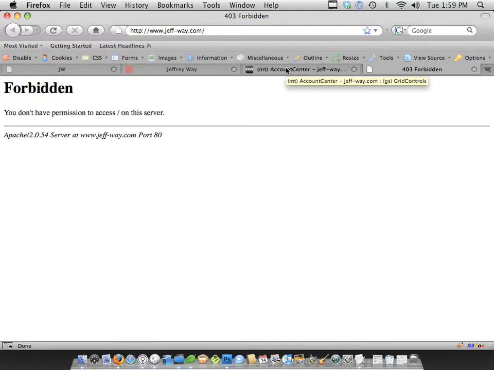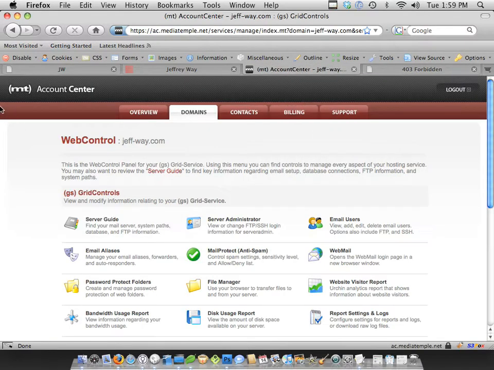So I'm going to log into my account. I'm with Media Temple. I'm a big fan of them. I highly recommend them. For about $17 a month, you get just a great system with so many sites that you can have. It's really a great deal. Many hosts now allow you one-click installations for WordPress. So check to see if yours has that ability. If not, you'll have to do it manually. If you're unaware of how to do that, I recommend going to blog.themeforce.net. Drew Douglas runs a great screencast series on WordPress, and it'll show you exactly how to install WordPress. We're going to do it the quick way because a lot of hosts are allowing this.